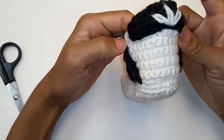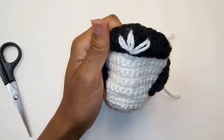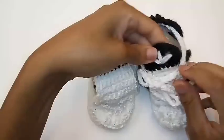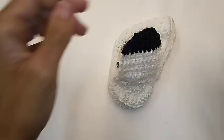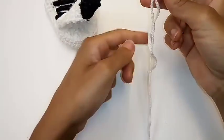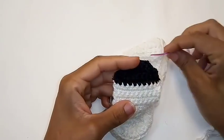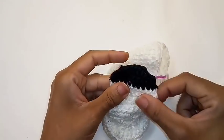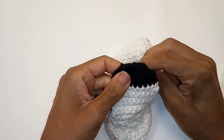Okay, here's a picture of my completed shoe. And we're going to work on your emblem next. It's pretty simple. All you need is your needle and some white yarn. Make sure your thread is doubled, like so. Working from the back to the front, put your needle in the centermost of the top of the shoe.